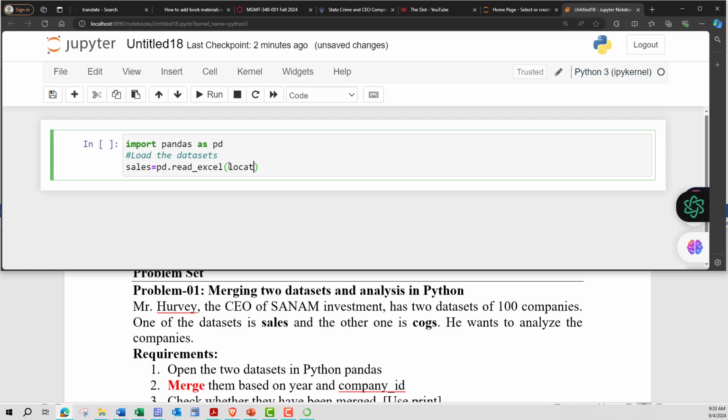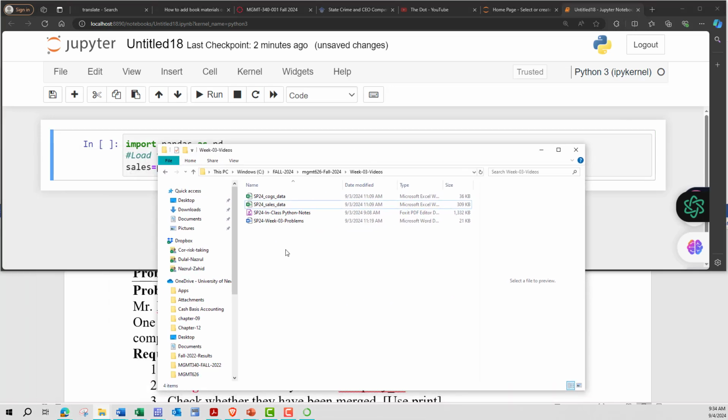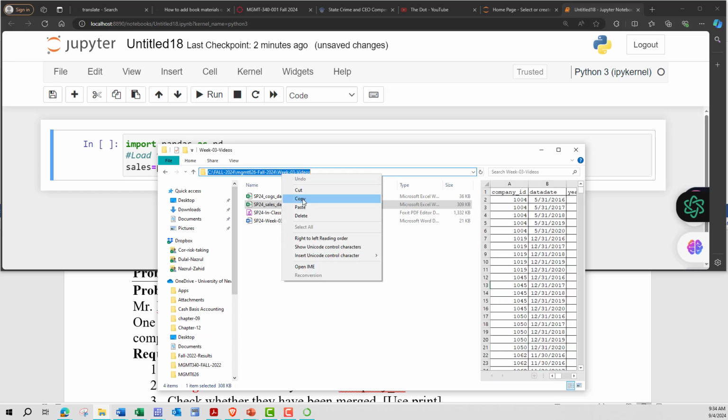In this place, we have to tell pandas the location of our file and the name of the file and the file extension. Okay, now let's go to the data set over here, and this is the sales data.